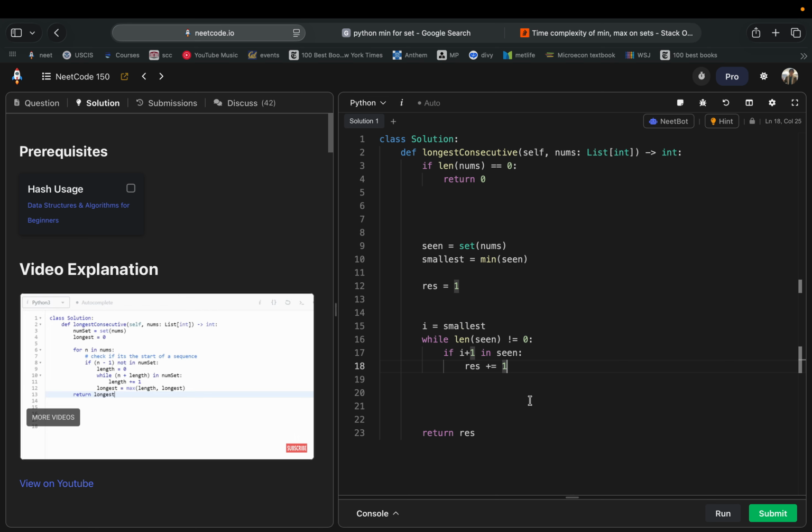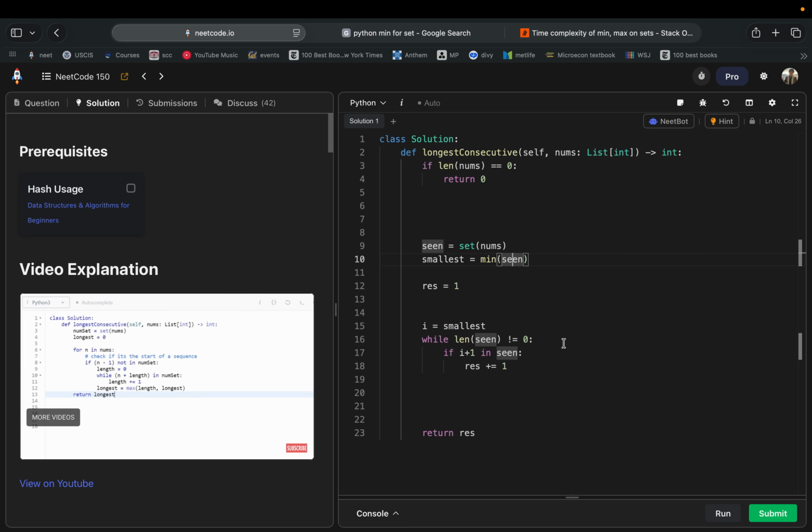Oh, he's iterating through the set itself. Wait, no. Each number. Oh, it's simultaneously going through the original array and the set. Ayo.